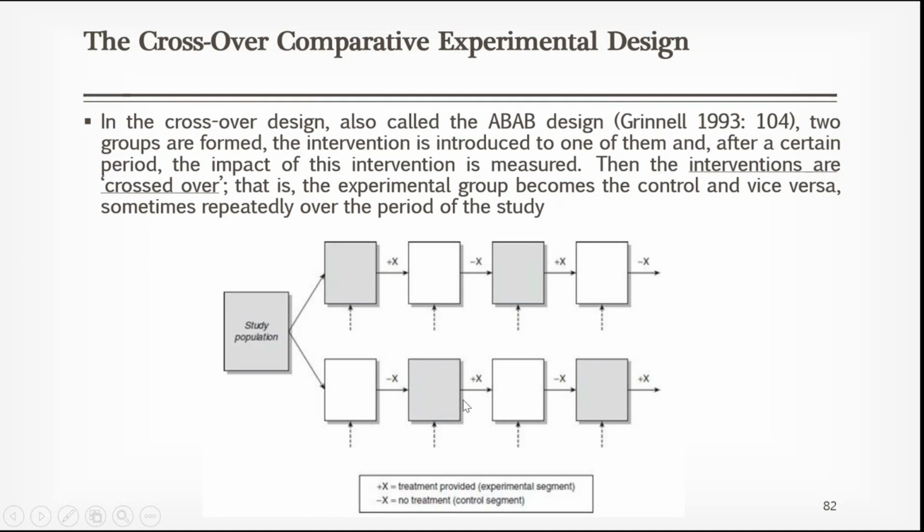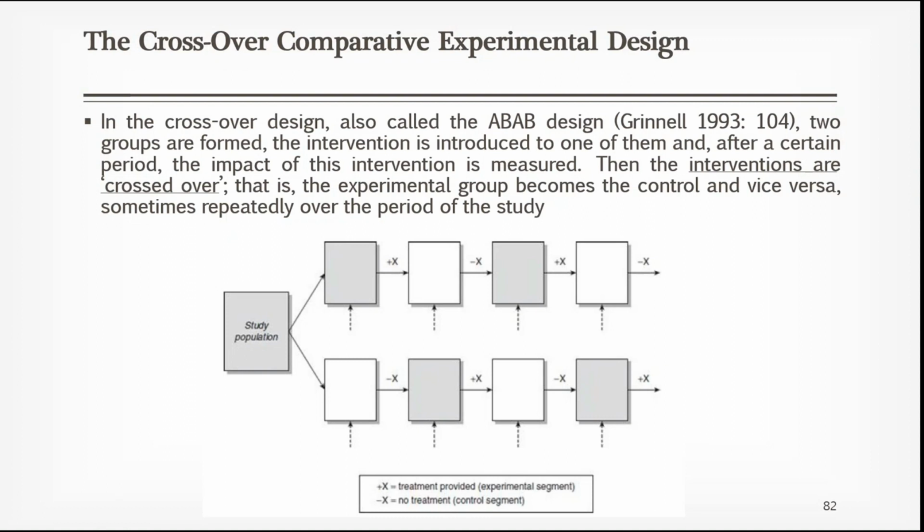Again, you will follow group B and group A for a particular time T. Group B is getting the intervention, you will follow it for T, and then this is crossed over to group A. So there is crossover of intervention. You started the intervention in group A for a particular time T, crossed over to group B, again after time T crossed over to group A, and after time T again crossed over to group B.